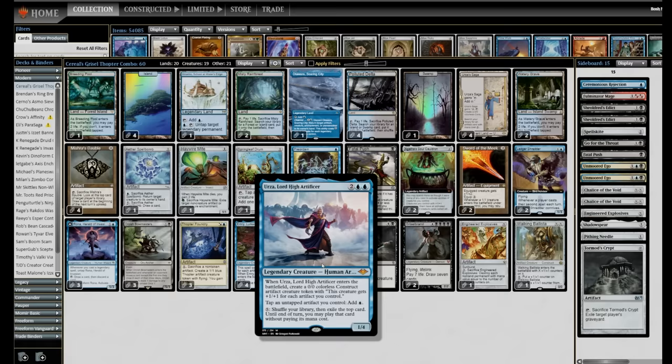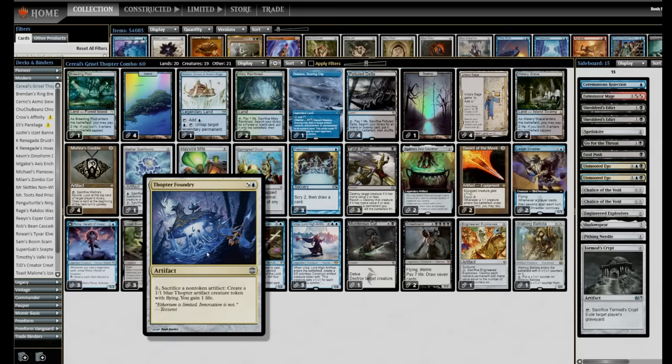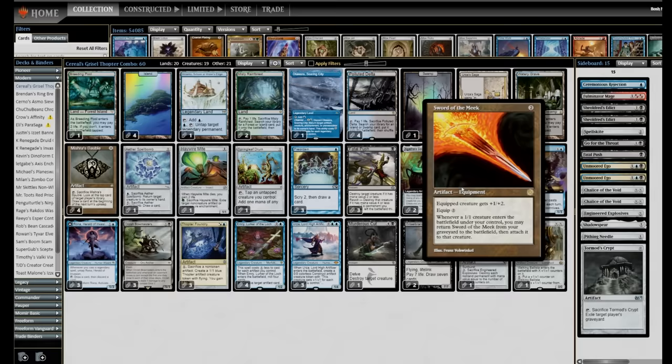The combo here is with Thopter Foundry. You can pay one to sacrifice a non-token artifact. If you do, make a 1/1 blue Thopter and gain one life. Sword of the Meek is a non-token artifact that you can sacrifice, and whenever a 1/1 enters the battlefield under your control, you can return this from your graveyard to the battlefield attached to that creature. Urza lets you tap artifacts for blue.